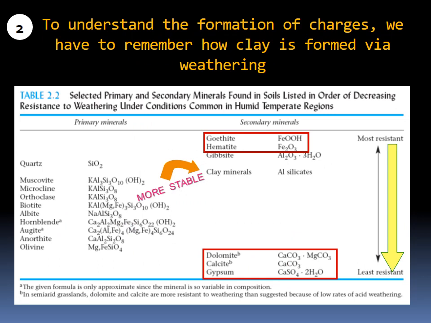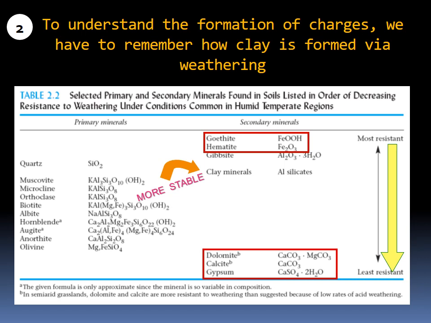I'm sure that every one of you got excited and wanted to know, where does the clay get the charges and how are these charges basically formed? And to be able to answer this question, we have to look back at the history of the formation of the clay. Now I think you remember this table, and you remember that we have two different types of minerals, primary and secondary minerals. And we have seen that different parent materials with different chemical compositions, when they are subjected to weathering, physical and chemical weathering, will be disintegrated into smaller particles, and that can reach the clay size.